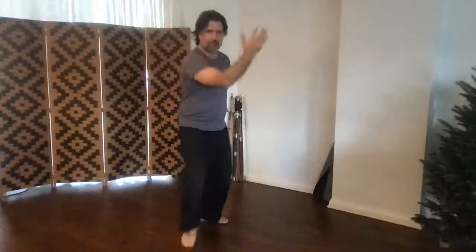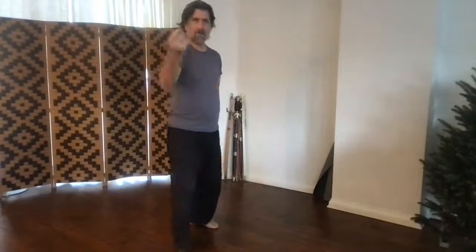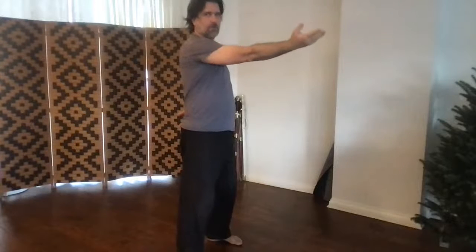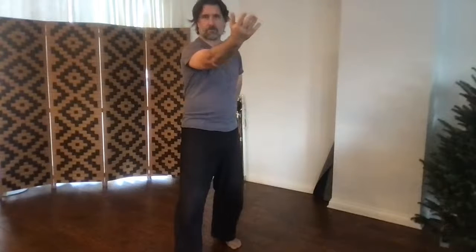But you have the whole body weight behind it. And again, like the sword form, if there's a sword pointing at you, you don't want to bring your sword or your arm all the way to the side, because now that leaves you exposed. The arm rarely goes past your own midline. So in this case, it's just here. Right? Here I can feel in the shoulder joint I'm closed off. Here I'm still open. So that's going to be the limit of my arm movement. I'm going to come here, I'm still open in the shoulder joint. So that's as far as I go.